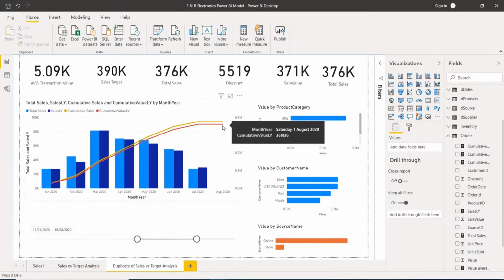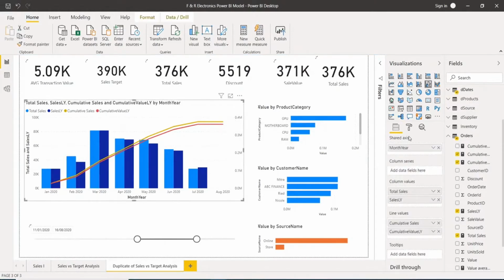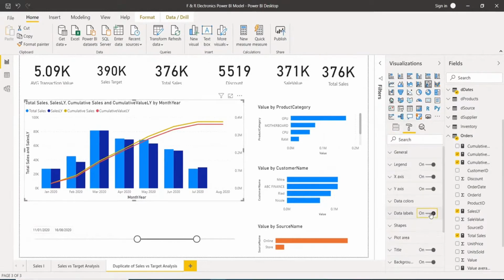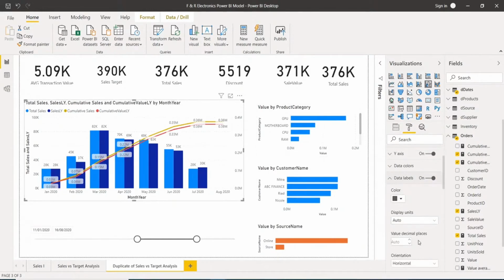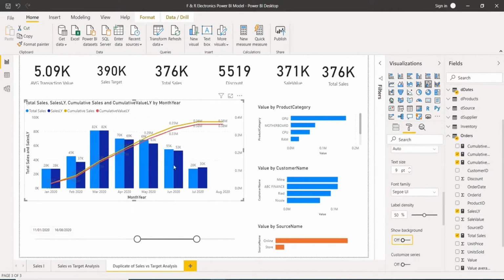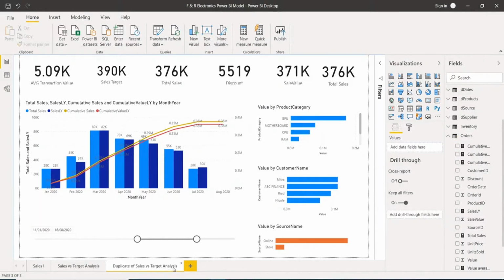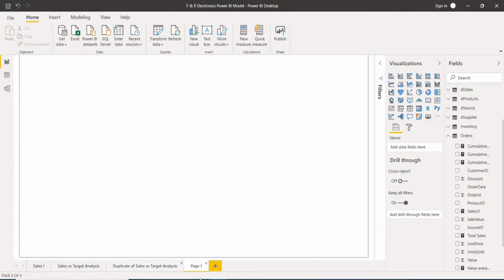Right, and you could hover and see the values, and as always with these graphs, you can go to format and you can enable data labels, right? And you could modify it to best suit your needs. So in this case, I would take off the backgrounds and you could see the data labels of it. Last thing I want to show you guys before we take some more questions is a product analysis page.